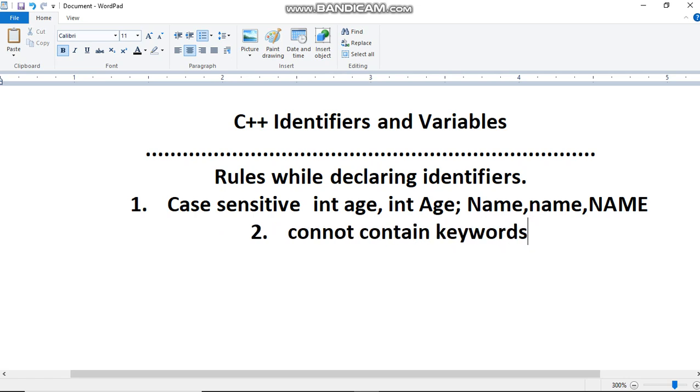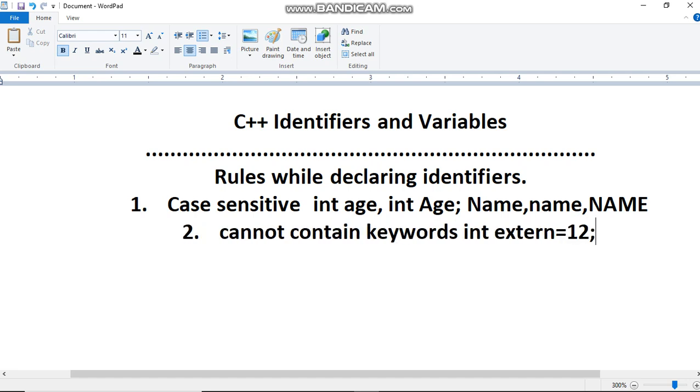We have seen exactly what keywords are, and if you wanted to declare maybe a variable called external number and you say external equal 12, this is very wrong, because we have seen in the previous tutorial that external is a keyword. Okay, so this becomes very wrong.